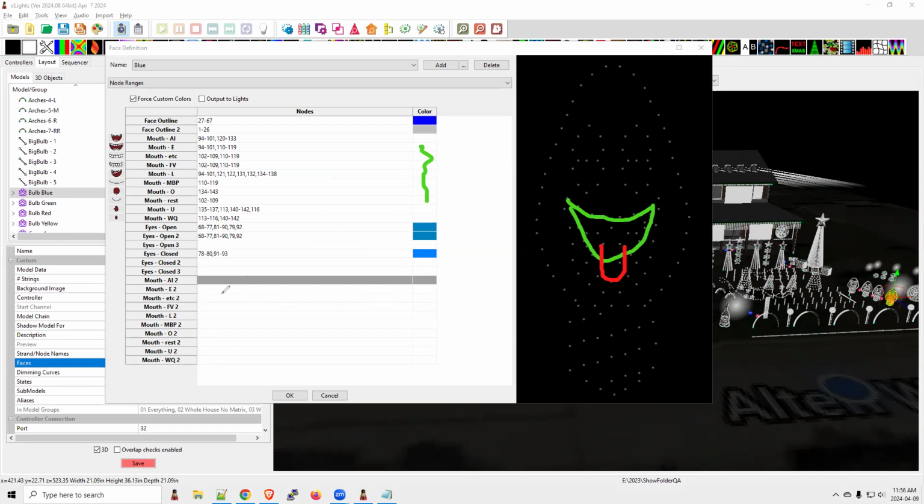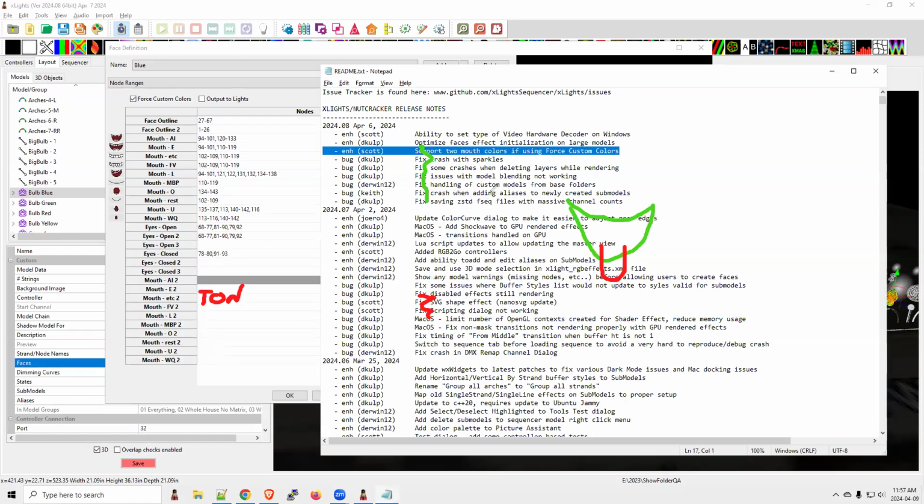So you might have the tongue here. You'd obviously put the pixel numbers there, but you'd put the color. So you've got a second color option now. For those props that have a need for it, it's now available to you. And what do we got here?